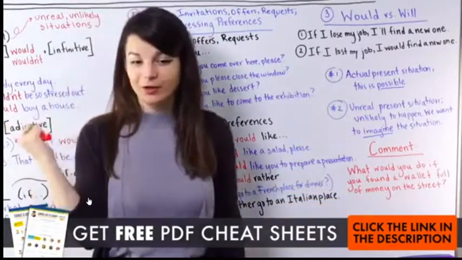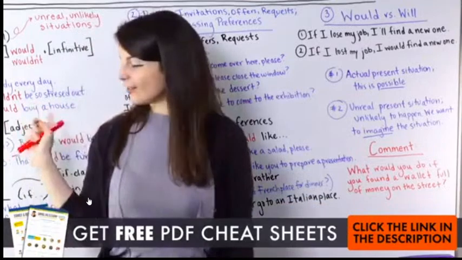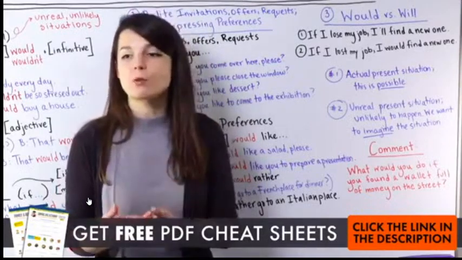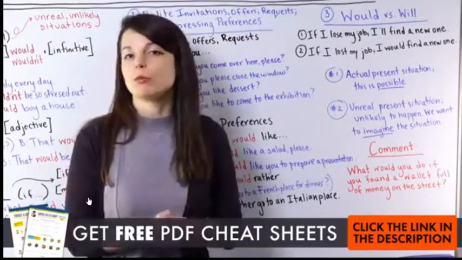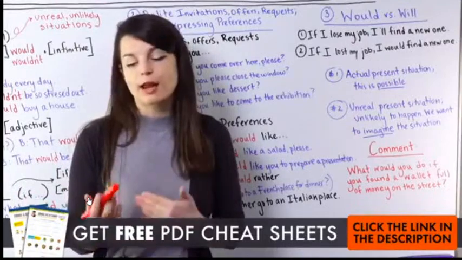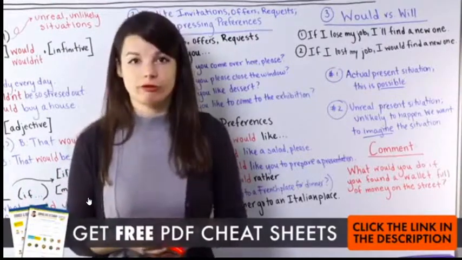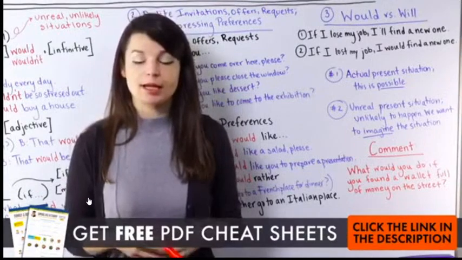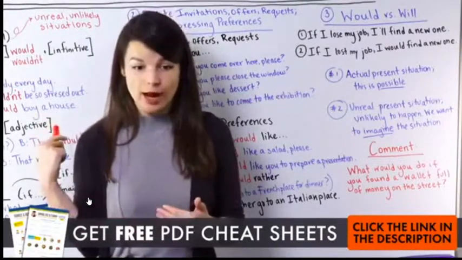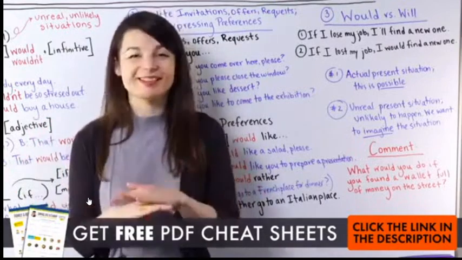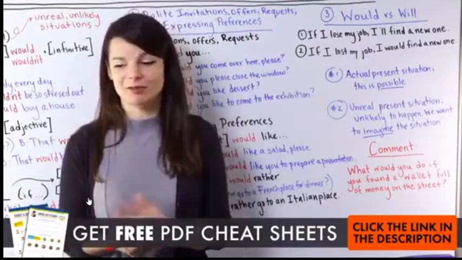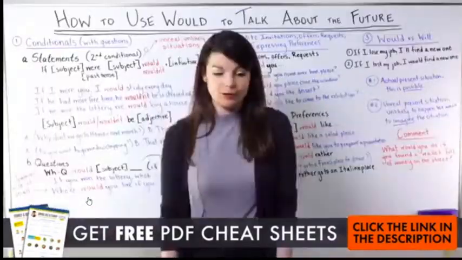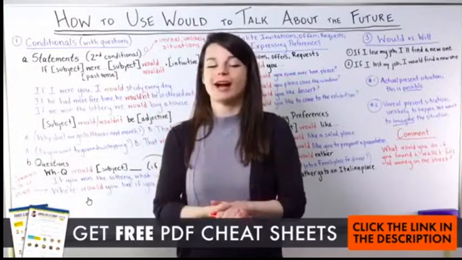So you can use the earlier pattern from part 1 today to make this sentence. So, for example, if I found a wallet full of money on the street, I would take the wallet to the police. So you can use a would pattern with an if pattern to express your plan for the situation. And in this case, using a would pattern is best because it's not a real present situation now. There's probably a low chance we're going to find a wallet on the street. So that's a good one to practice with.